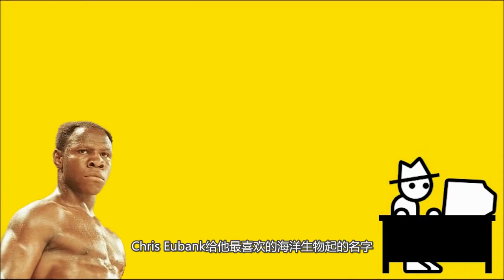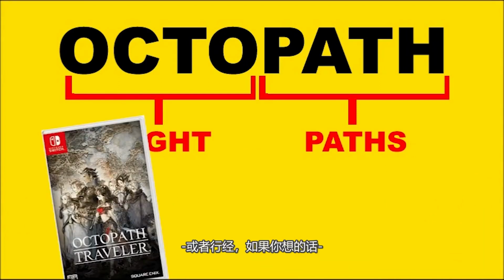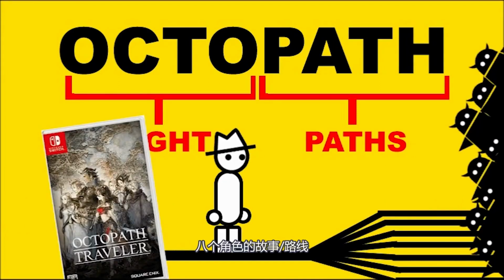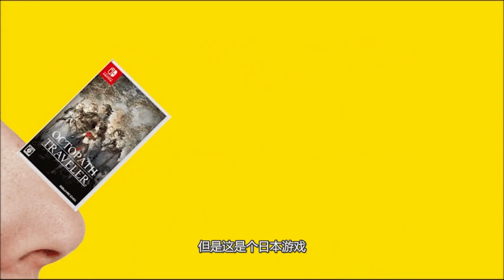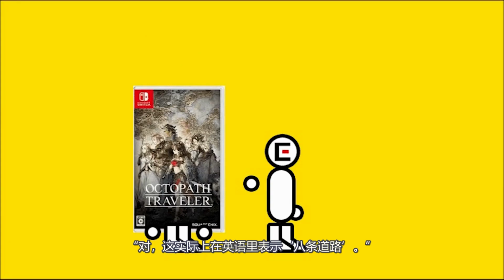Octopath is sadly not what Chris Eubank calls his favourite kind of marine life. It just means 8 paths. Octopath Traveler is a game about going through the stories, or travelling the paths if you will, of 8 characters. Might seem a bit on the nose as titles go, but then it is a Japanese game, probably sounds cooler in a foreign language. Yes, it actually literally means 8 paths in English.